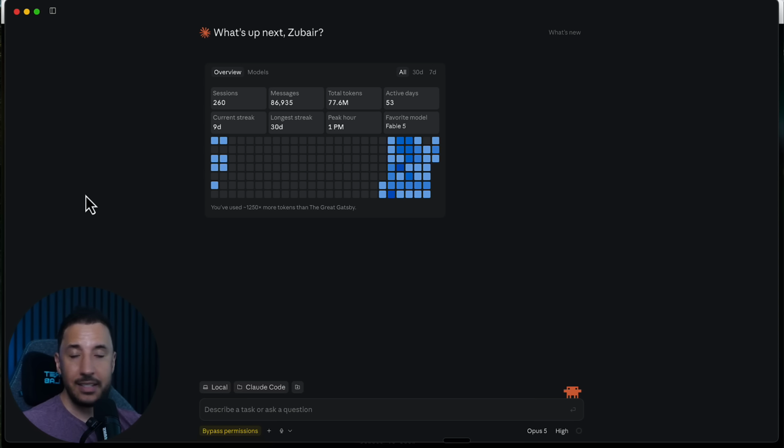So download the desktop app, because I'm using the Claude desktop app. That's the easiest way to use this, honestly, and it kind of keeps everything organized. And obviously, you have to have a Pro account or a Max account for Claude. So once you log in and start a new session, it's going to look exactly like this.